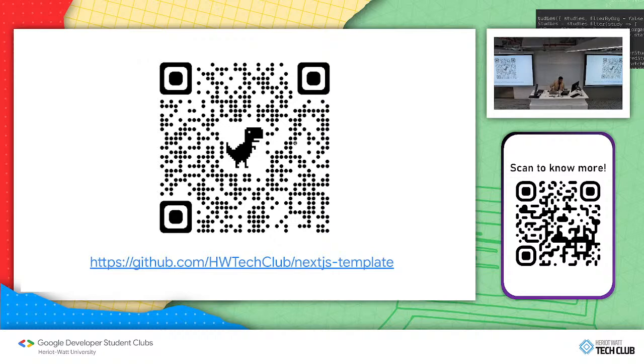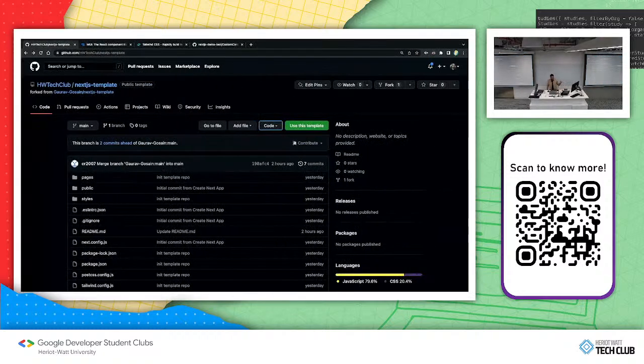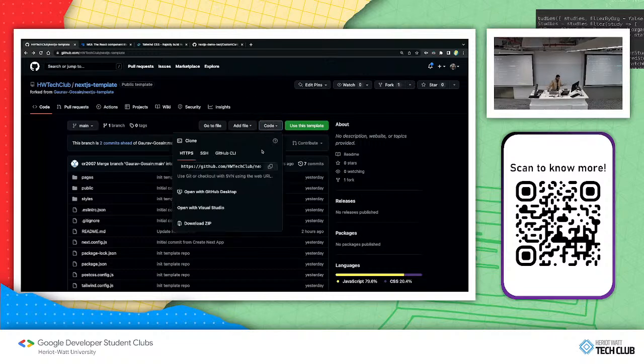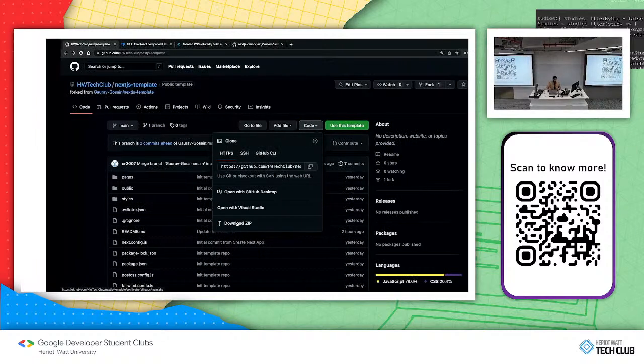I can show you how the GitHub link looks like. So this is how the GitHub link looks like. It's a template repository. If you're not signed into GitHub, you might not see the green button that says use this template. Although if you do have an account, do log in, and you can click the use this template button to basically clone the repository onto your own GitHub account. Another way, if you don't have an account and don't want to make one, you can click on the code button and download the zip file from here. That will also work. I'm going back to the slides.